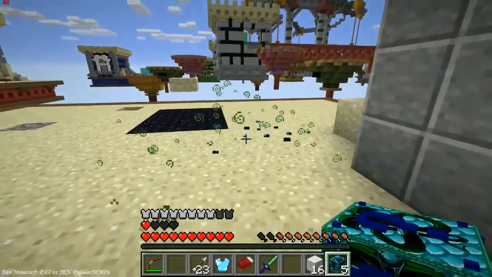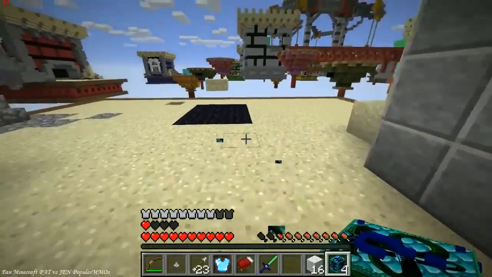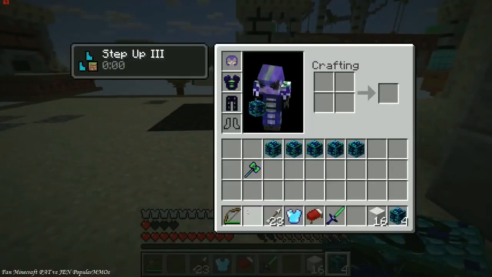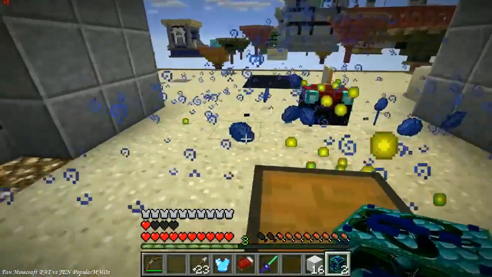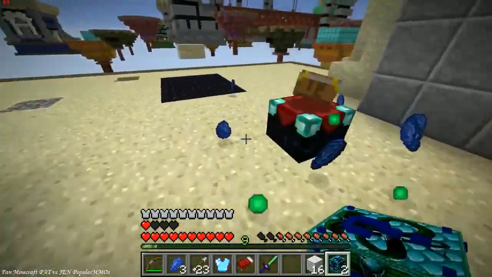Oh, wait. I got something. Okay, so I have to make sure that I don't die, and then I need to somehow get to your base without dying myself and break your bed and then kill you. That's all that needs to happen. Oh, this is pretty cool. All right, I need to finish opening my lucky blocks. I feel like I'm going so slow today.